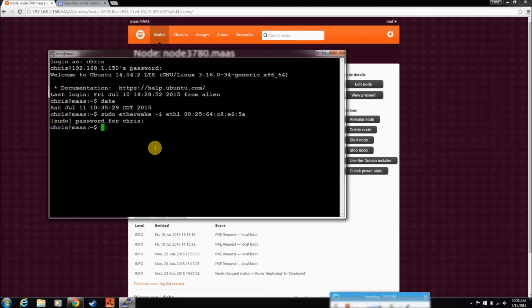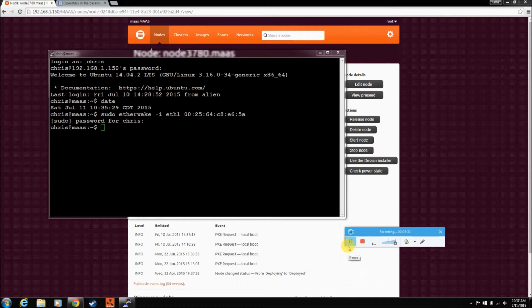So this one is the most important node, this 151. Again, it has Landscape on it. It's going to have Juju, the Juju GUI, all the external stuff that Landscape built to get it going. So let's let him come up. He's going to take a minute because he's got a lot of stuff going on. So I'm going to pause the video and wait about 5 minutes, and then I'll come back when he has had some time to boot up.